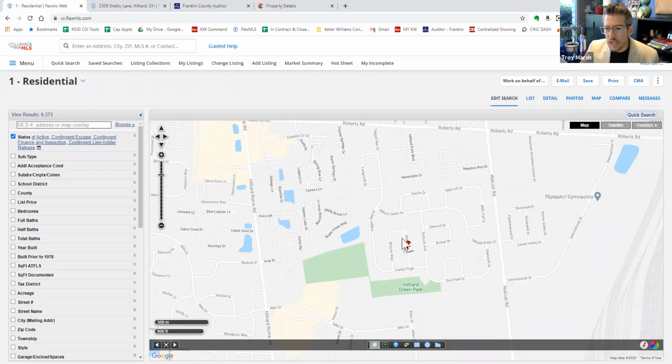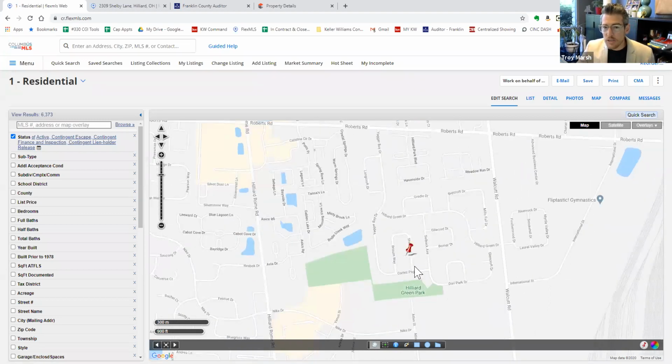But the question is, as you get more and more comfortable doing CMAs, you're going to be able to realize where the neighborhood is. Because we're not in person, it's going to be really difficult for me to ask somebody to show me where they think the neighborhood is. But I'm going to show you what I'm looking at with this map. Because I see the pin there, neighborhoods, especially planned neighborhoods, so I would say neighborhoods that are newer than the 70s, or probably even in the 60s, but not as much.